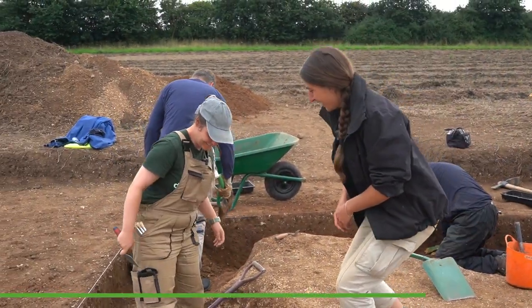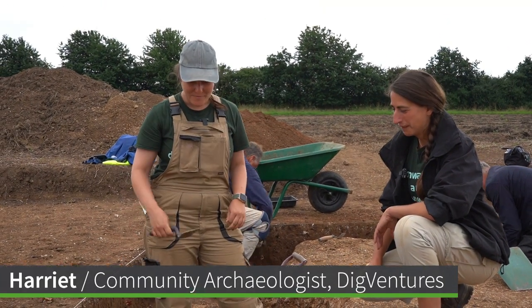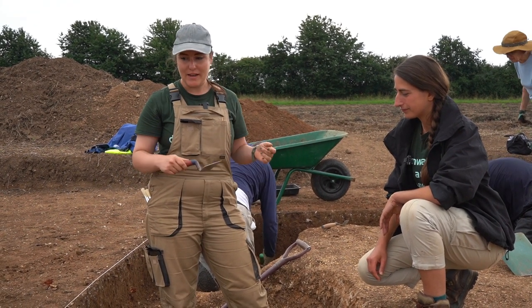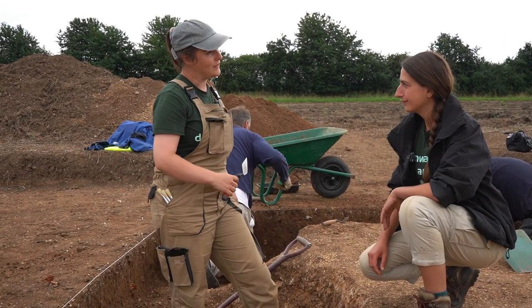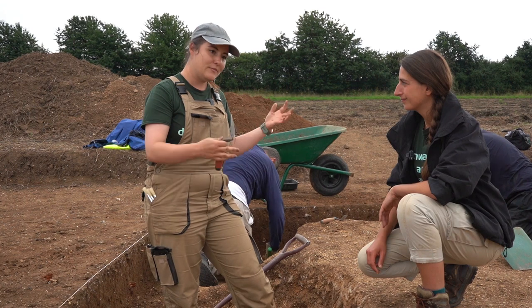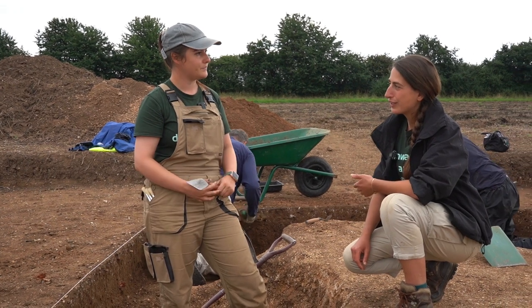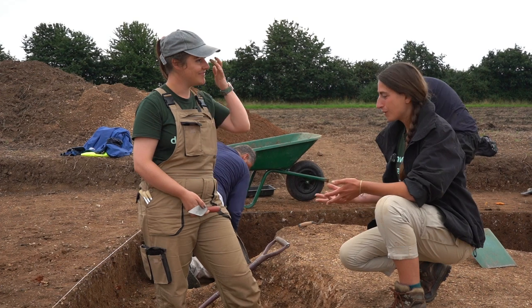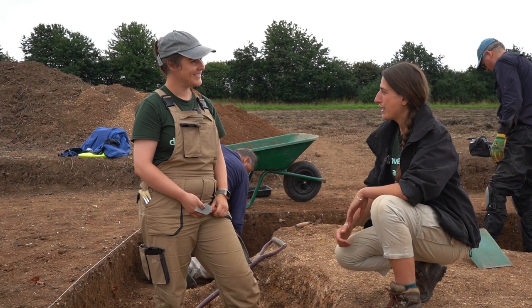Can you tell us a little bit about how Romans got rid of their rubbish? So there were no such things as landfills or bin men to take away Roman rubbish. What they would have had to do is find a convenient place on their property where they could dig a pit and fill it up with all of the stuff they needed to get rid of. So that would fill up, you'd dig another one, that one would fill up, you'd dig another one — that's why we've got this cluster of pits. And it's quite good for us because we can dig through it and find out loads about what they were doing, what they were eating, what they were consuming.